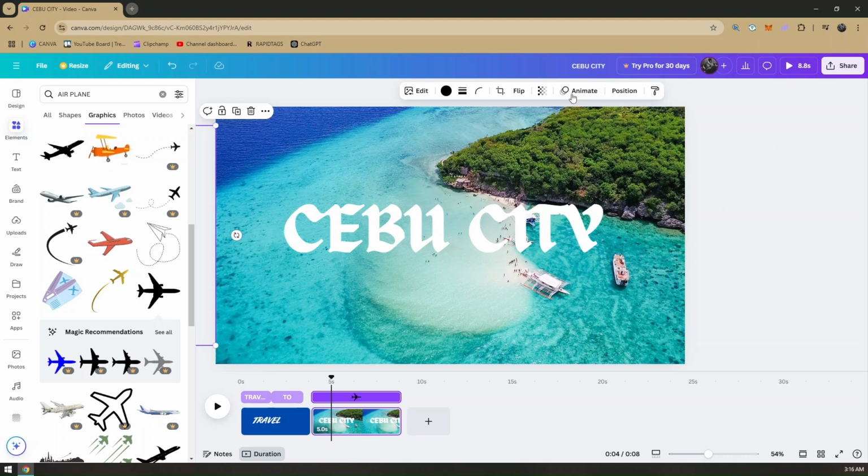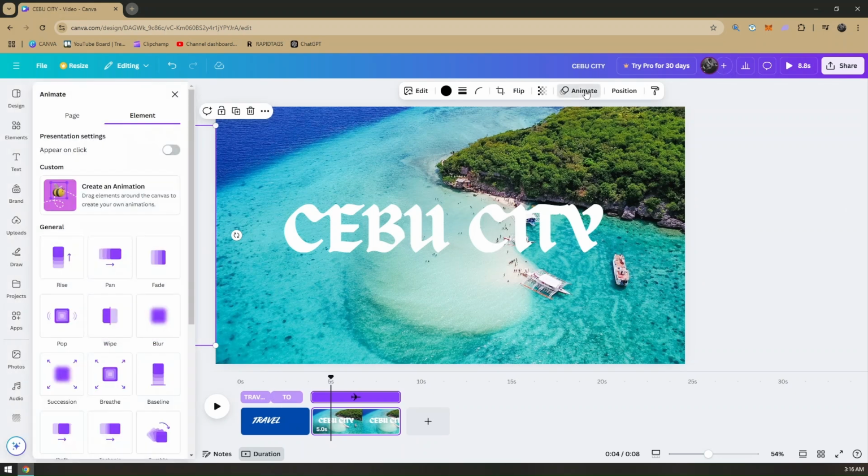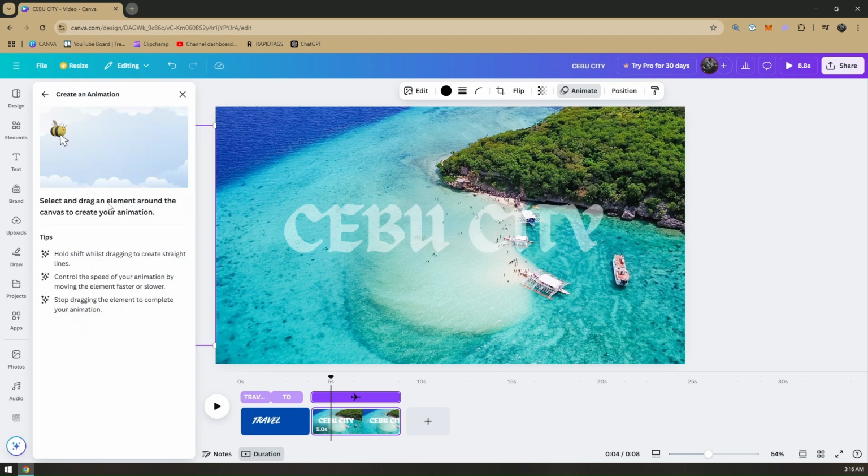Just simply click on animate and press on create an animation. Now to create an animation, all you have to do is click and hold on where your graphics is coming from, and then drag it where you would like the airplane to go. For example, this one.